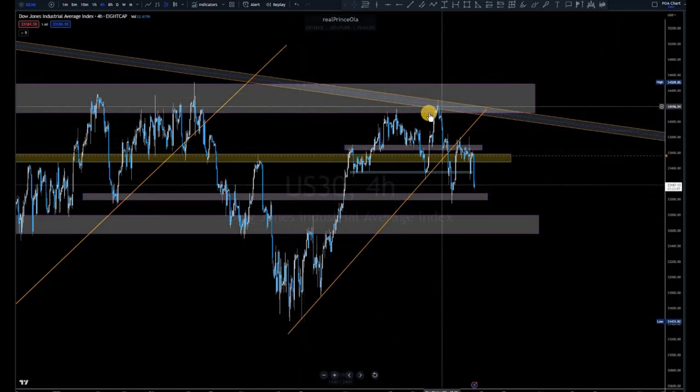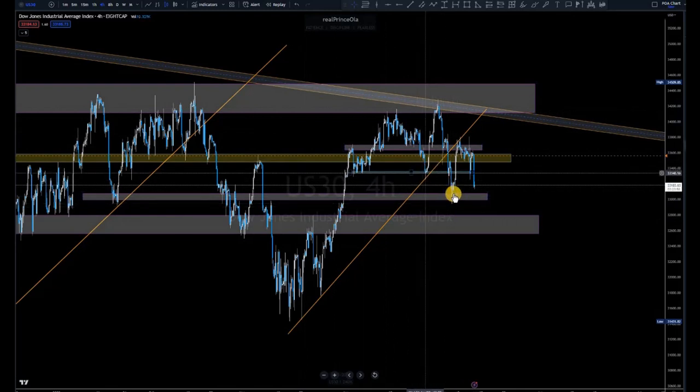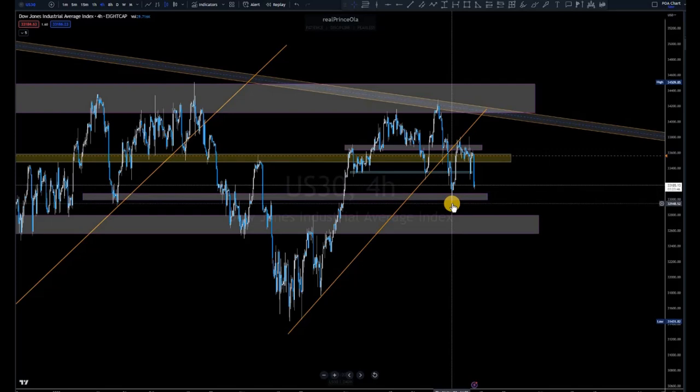It goes back and retested that key level, and from there the market started rejecting, and look at this, it goes down below this. Going back up again, it must come down probably below this again to prove that this market is actually going down. But how far can it go down? We don't really care, we just want to make money.